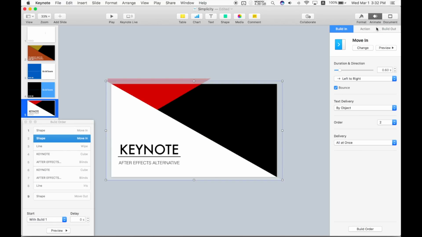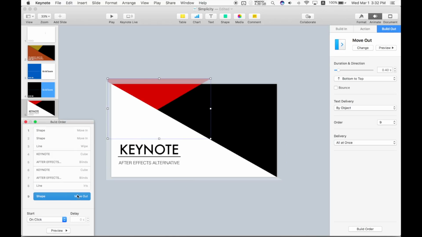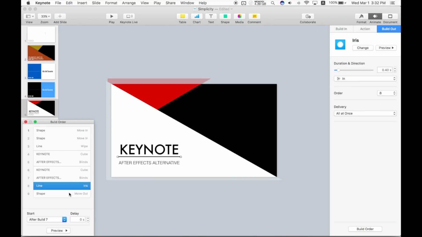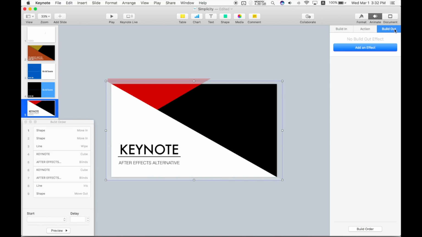And the last one, this is the one. I'm gonna put that over here. And actually, this is gonna be with build 8, and we're gonna delay it. There we go. Alright, and lastly, this white one. Now, this is the tricky part. What am I gonna do? I can't make up my mind. I'm thinking about doing this.